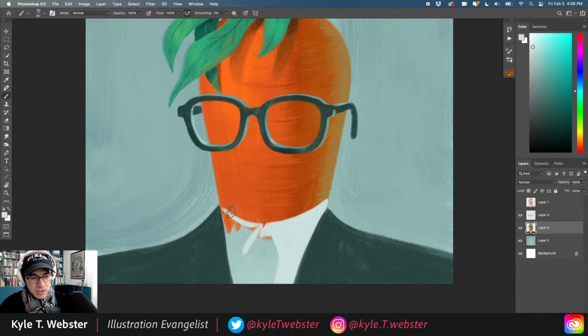All right, notice how I'm curving the collar around, making sure that it is following the contour of the carrot. Okay, this is a round object, right? It's important to do that. I'm going to let a little bit of that blue show through here and there. You can see the brush strokes right through. I'm happy with that. I like the way that looks, and that's what I'm going to do.